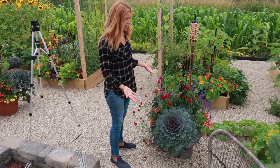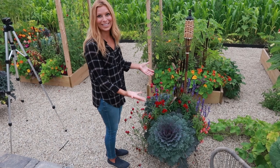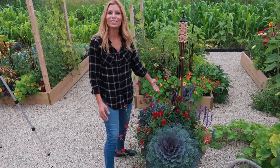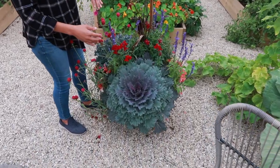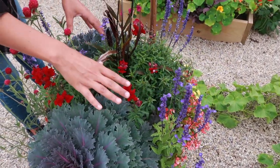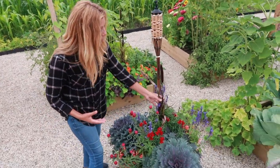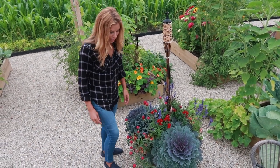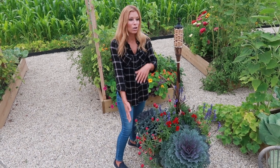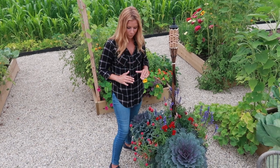Now let's talk about this 18-inch planter. Brown potting soil in there, Osmocote in there, and seeded annuals. Flowering kale — two of these guys at 50 cents each, that's a dollar. Add snapdragons in a set of four, we're at five dollars. Add the blue Victoria salvia and now you're at seven dollars. Seven dollars just for those varieties — that's a good budget. I do have millet in here too, which you could cut out. Then there's the beautiful gomphrena here — this one's by Proven Winners, gorgeous, but it costs four to seven dollars per plant. That's why I always try to intermix seeded varieties to cut the budget down.